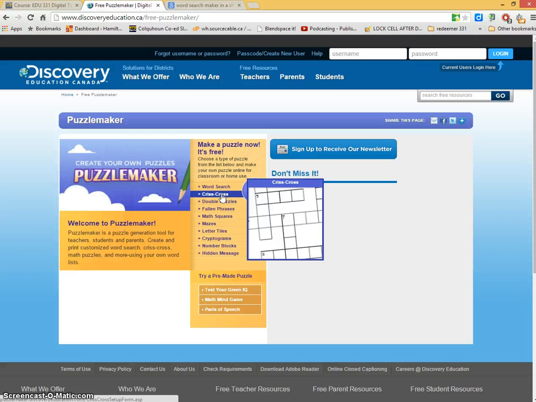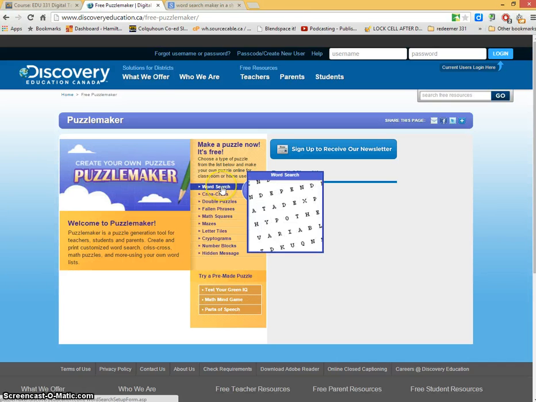The nice thing with crisscrosses is because it provides a clue, or you have to provide the clue, the students will actually have to know how to spell the words properly. So it could even be a way for a spelling test or terminology and definitions. Just perhaps a different way to quiz or formatively assess your students, or summatively assess your students if you want to use a word search or a crisscross. I'm going to use a word search, and I'll go through the process of how we can make one and some of the options that we do have here.